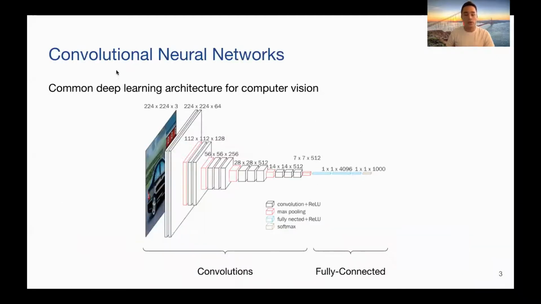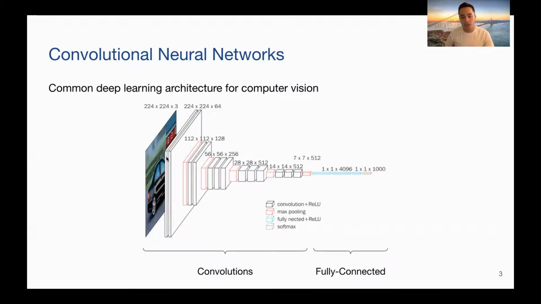A bit of background on convolutional neural networks, or CNNs. They are a deep learning architecture that was designed for computer vision, but then convolutions were also used in different architectures later on. The architecture takes in an image. Here, the size is 224 by 224 for height and width, and you have 3 channels, one for red, green, and blue. And as you go deeper and deeper inside the network, you can see that the image shape, which is actually the activations of different layers, will change. So the width and height become smaller and the number of channels increases.